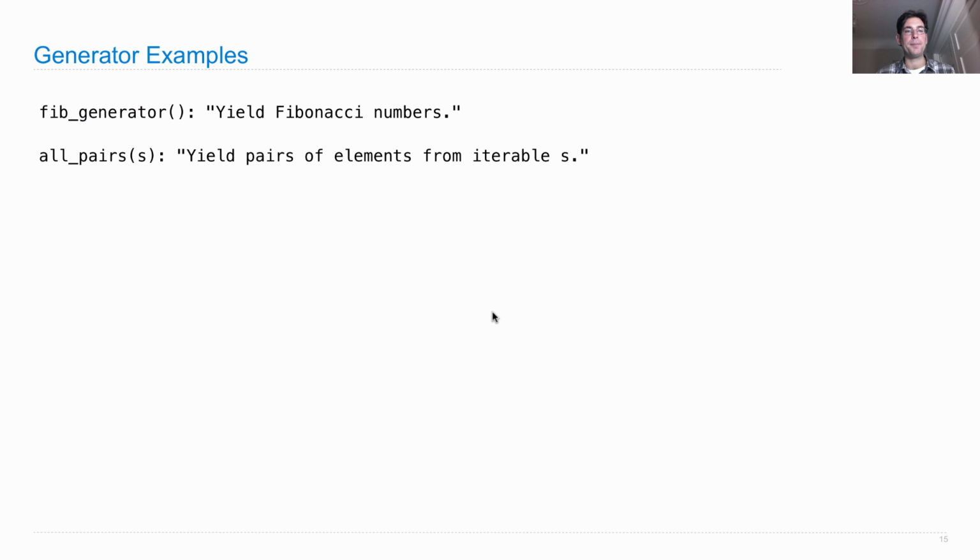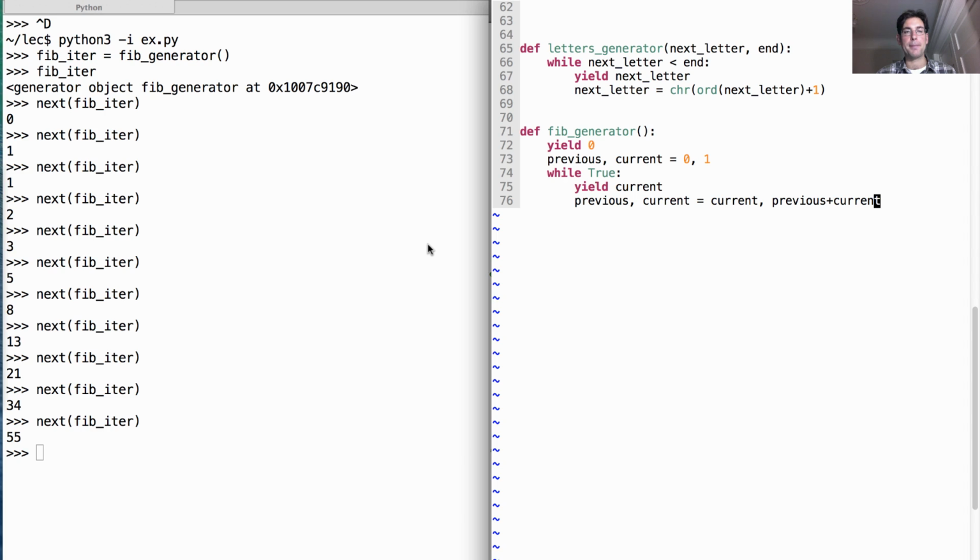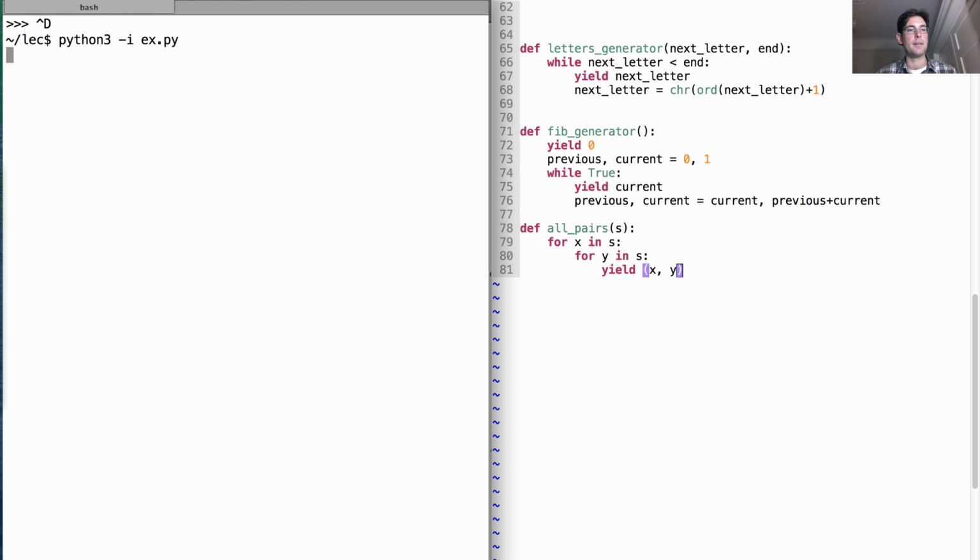What's another example? Well, how about all pairs of elements from some iterable S? So how do we get all pairs of elements that are an element from S and another element from S? Well, how about for X in S and for Y in S, yield the pair X comma Y. Now what is this going to do?